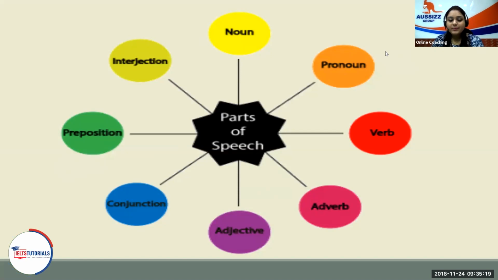I'll give you simple 7 to 8 rules related to that, and this will be very convenient for you to write in your examination properly, plus in your speaking part also. Okay, so again, just for a glance, there are 8 parts of speech: noun, pronoun, verb, adverb, adjective, conjunction, preposition, and interjection. Okay, let's move ahead.